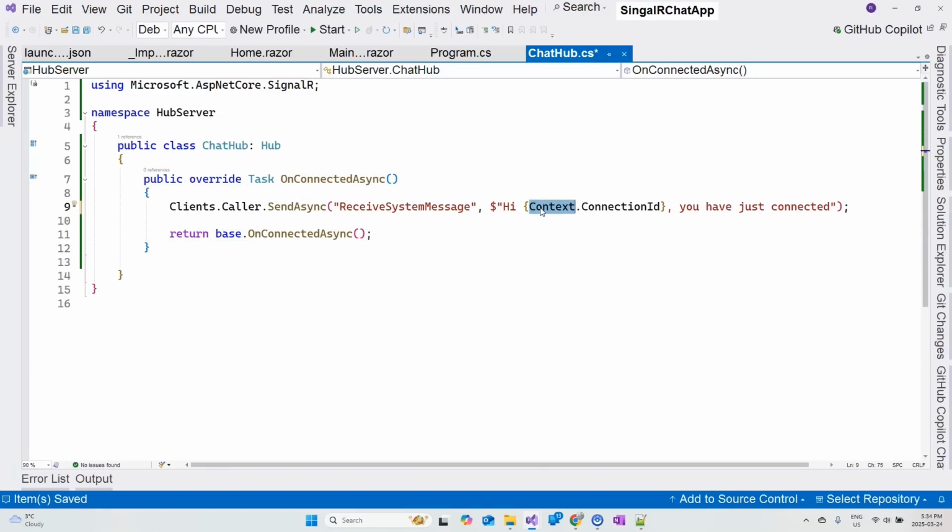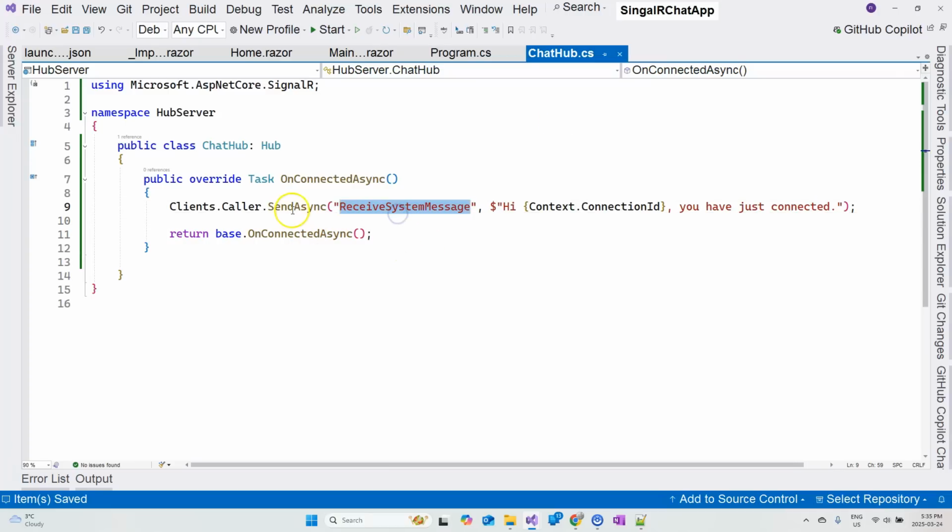Anything within this Context actually refers to the client, and this connection ID is the connection ID between the client and the server, right? This uniquely identifies the SignalR channel between this specific client and the server. So therefore, we can say, hi, this, and you have just connected. And we need to add a period here. Eventually, we're going to have a username, but that's probably in the next video or the one after next.